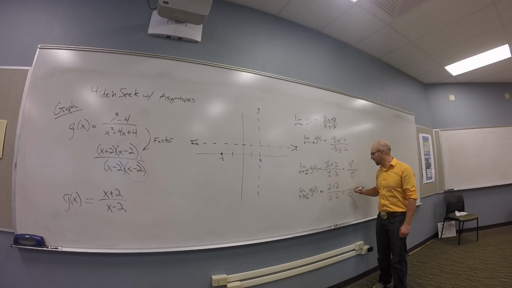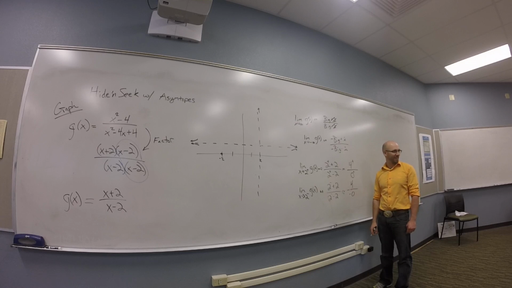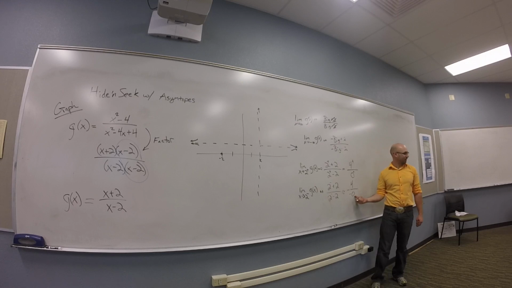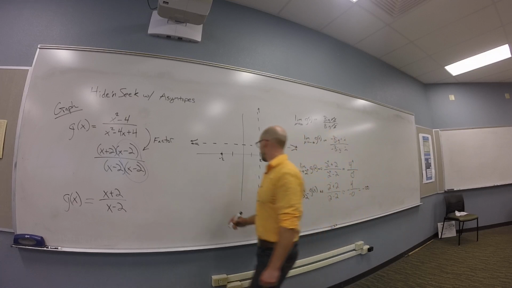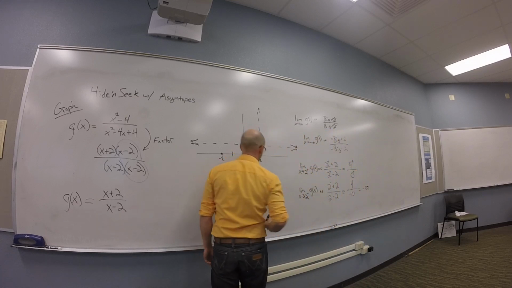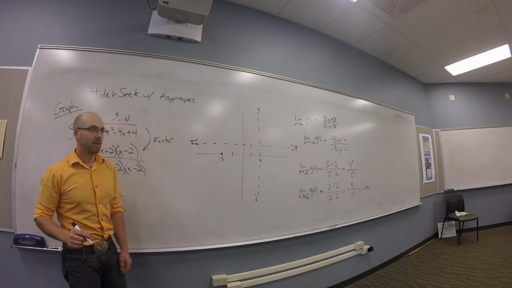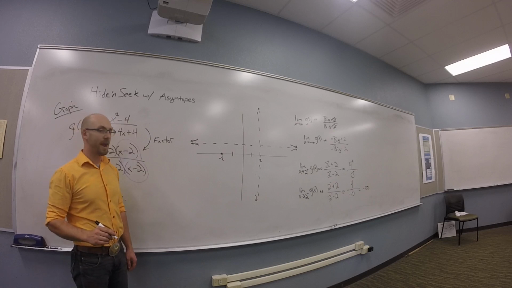Basically this is 4 over negative something, right? So that's going to give you a really big number because you're dividing by something really small. And it's negative, so you're going to get a negative number. So down here. And then you could kind of connect the dots that you have, right?